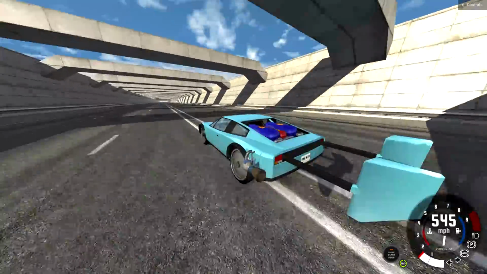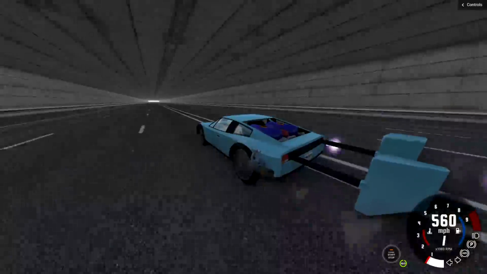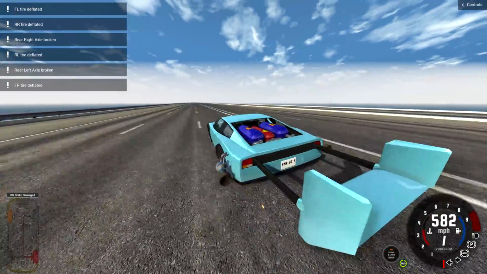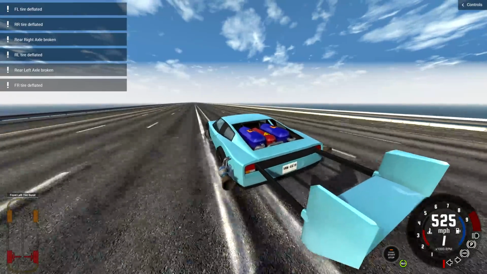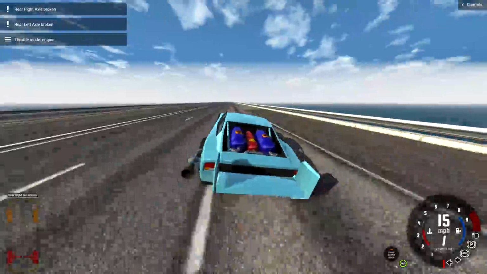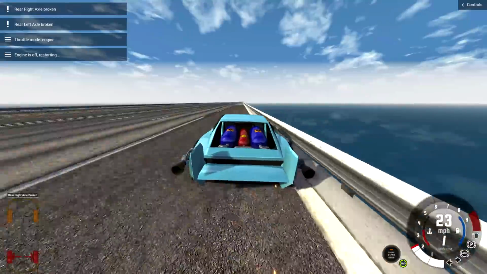We're now going 550 miles per hour. The tires are still holding up though. And we're nearing 600, but we're going to run out of thrust. And oh no, right there, everything is falling apart. And I don't know what we could do. We're going to retract the wing and try not to fall off the edge.